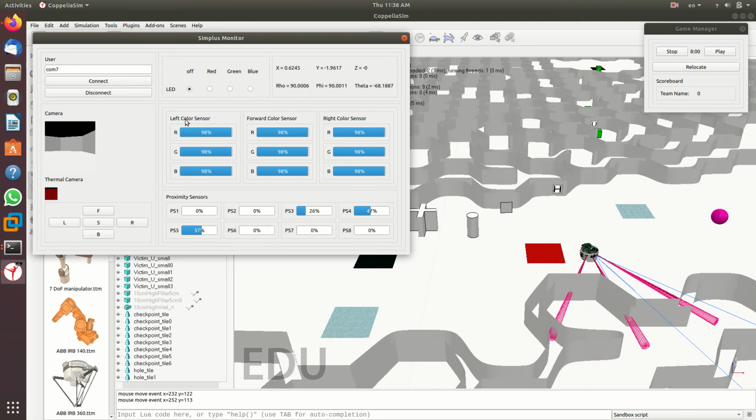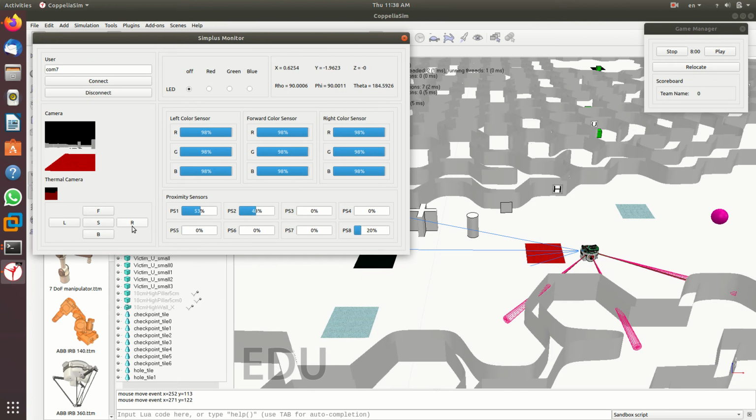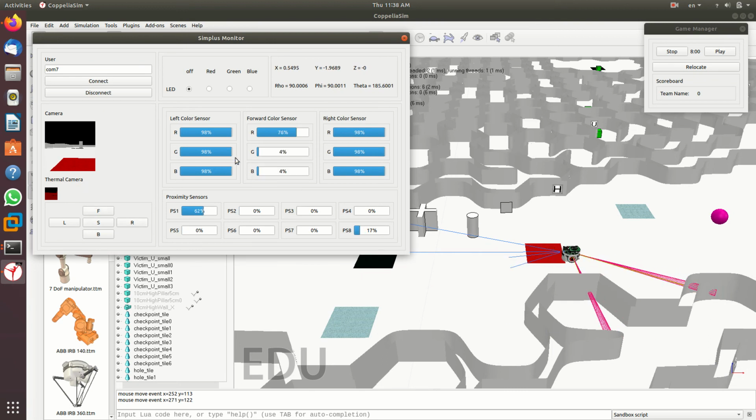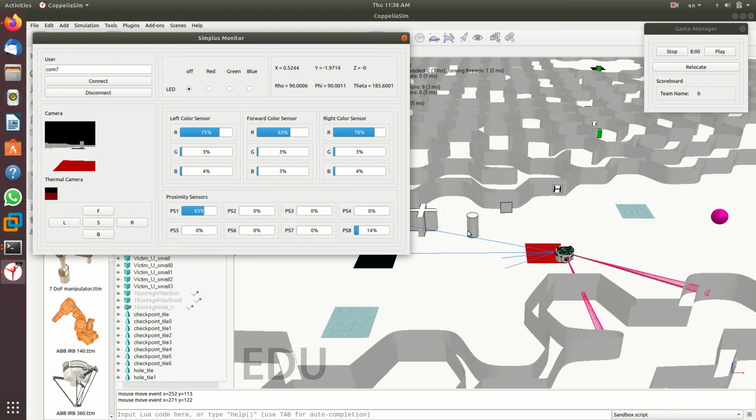And we have three color sensors, one in the front, one on the left and one on the right of the robot. When you see a white field, all of the colors are high numbers. When I move to a red plate, you can see the front sensor sees the red plate. So the front sensor red is high, but green and blue are low. If I move a little more forward, the left and right sensors are also on the red plate.